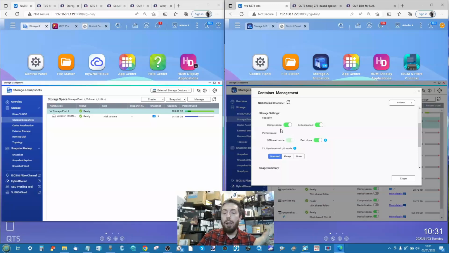Well, inline compression is when data is being written to the NAS, and as data is going to the NAS, it compresses it to save space. So it maintains the overall scale and the data itself consistently, running checks, but it takes up less room on those disks in the storage pool.